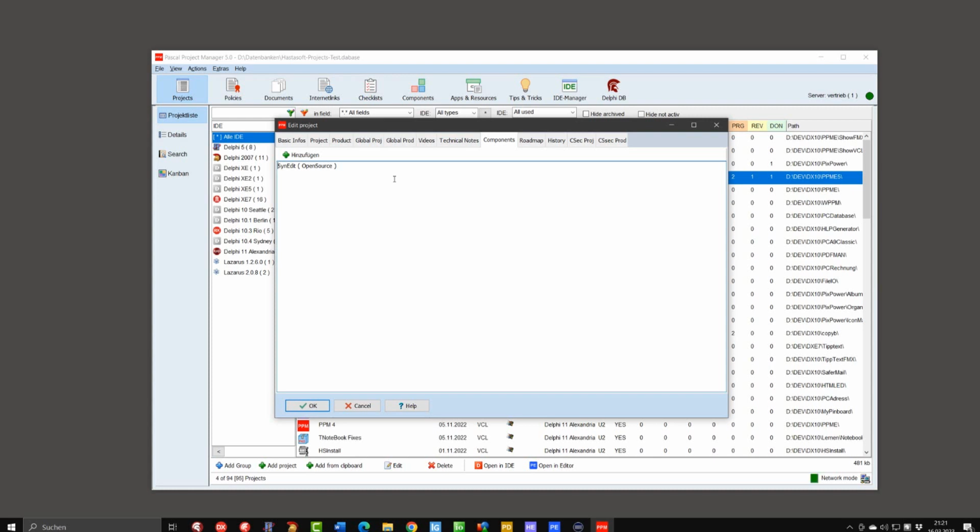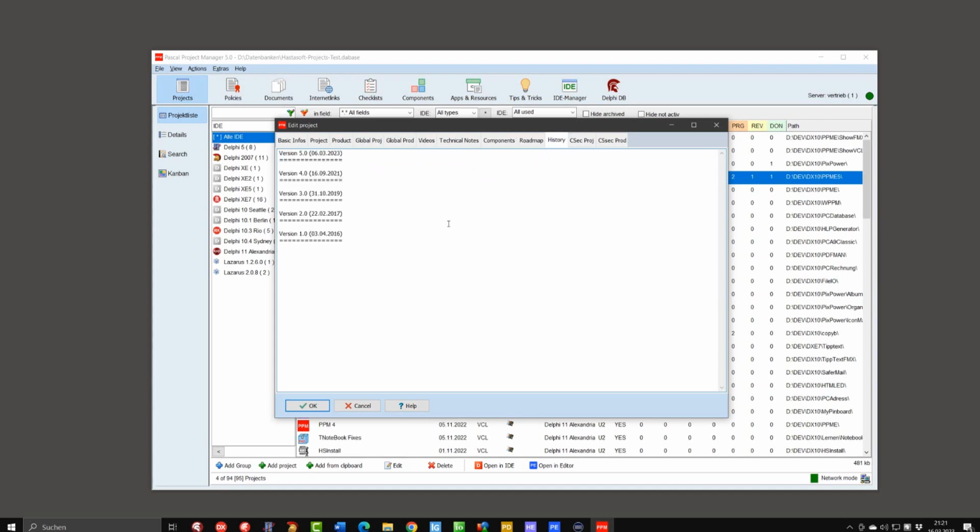And also in future, it will be necessary if you deliver your programs that you know which components are in your program. So when the authority is asking you, you need to have this information available. On roadmap, you can here collect and note some more information like this here.